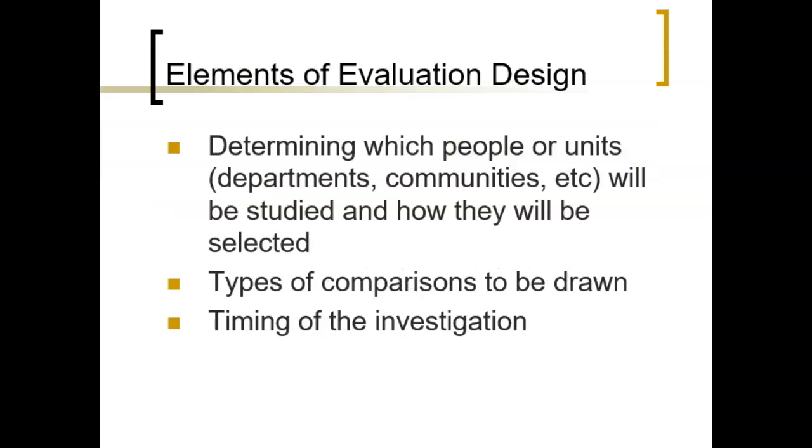In preparation for an evaluation, in order to determine the appropriate design, an evaluator needs to decide which people or units should be studied to best gauge the effectiveness of a program. An evaluator needs to decide about sampling techniques as well. If the unit of analysis is program participants, how will they get selected for the evaluation?